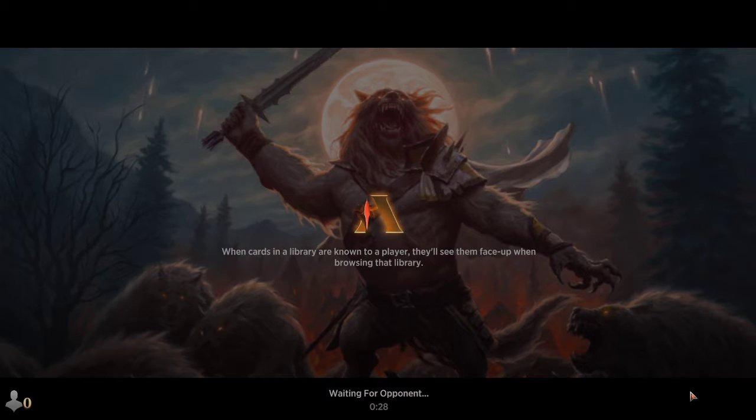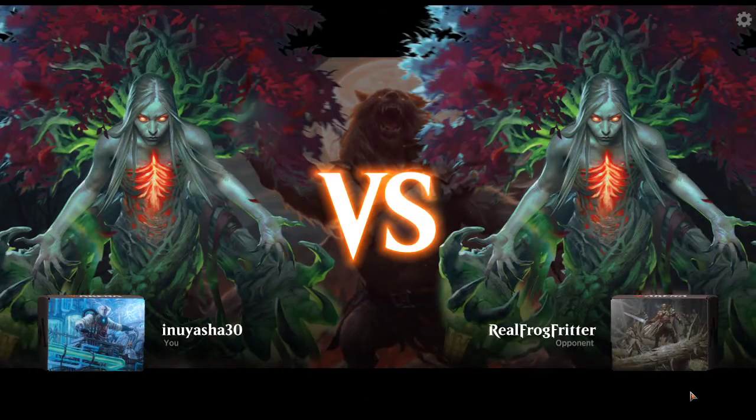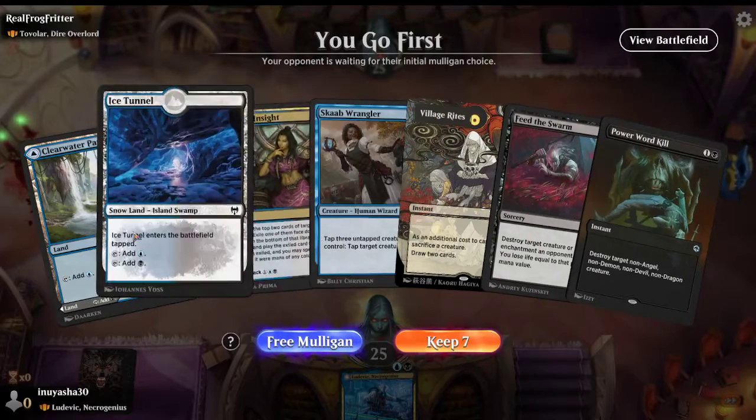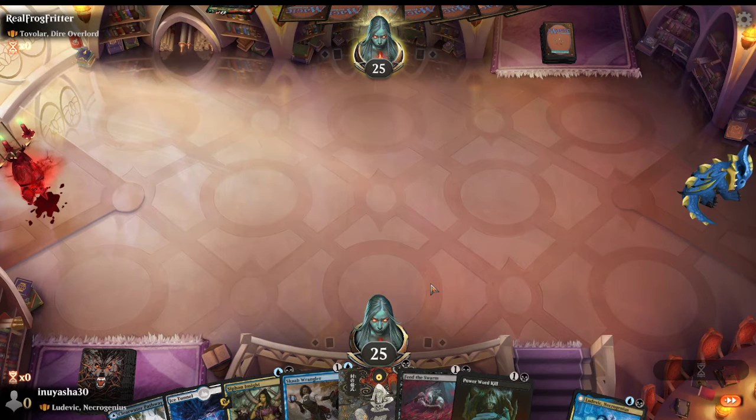Because looking at the spoilers for Crimson Vow, there's another card in there that gives you extra turns, so. Is what it is. We'll just move on to the next game and see if we can't get another one with Ludevic. At least we got to flip it again. It's not very often you get a flip it, from my experience.